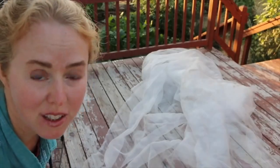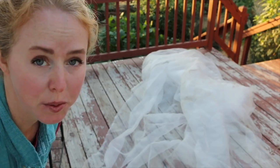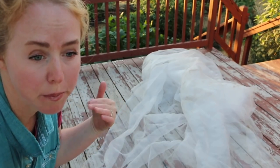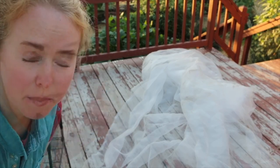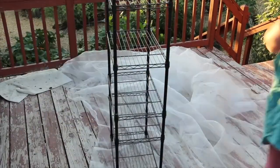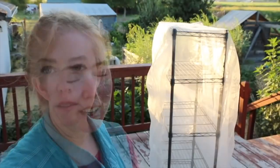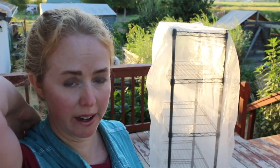Now, it doesn't matter that this is not food grade. The plastic itself is not coming in contact with any food, so it just really doesn't matter. It's just going to be an air buffer between the dehydrator and bugs. And I don't have to cut the bug netting. I can use it again as bug netting.